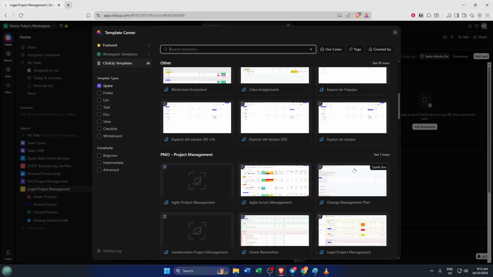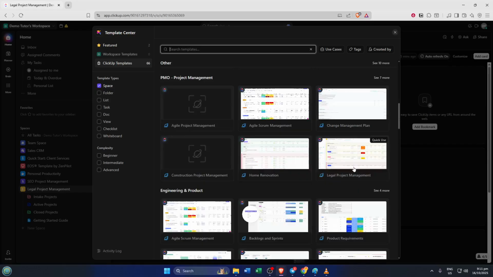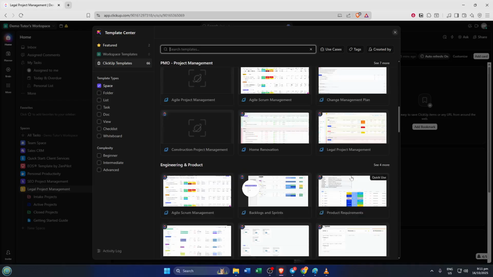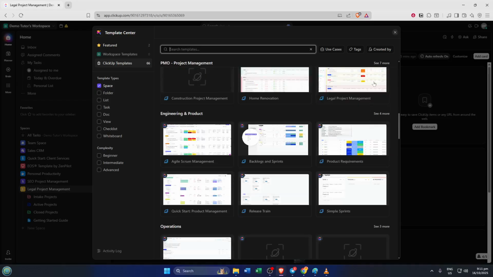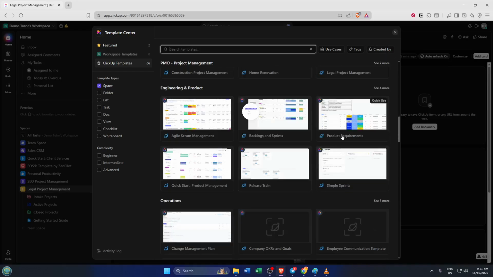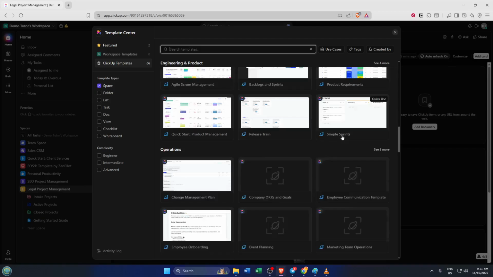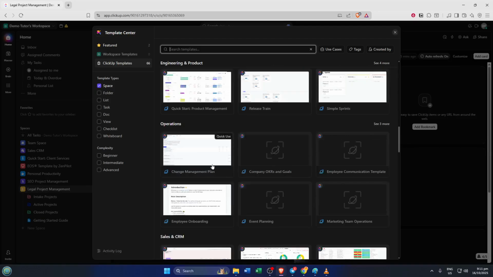After you find the template, go ahead and select Use Template. This quick step saves you hours of setup time. Instead of wrestling with a blank slate and figuring out the best way to organize everything, the template does most of the heavy lifting for you. It's a bit like having a project manager hand you a customized checklist and calendar. All you have to do is plug in your own details.